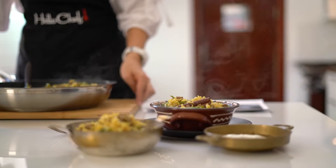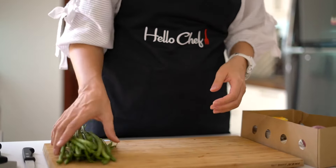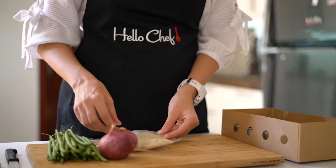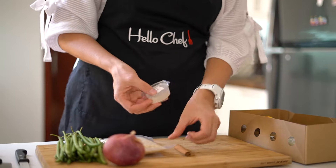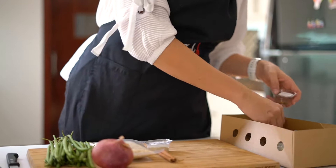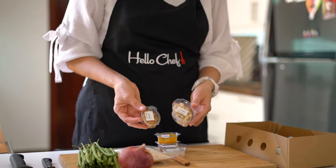Let's look at the ingredients. What we have is the promised green beans — looking good, nice and fresh, firm. There's a red onion, very suitable for this kind of dish. We'll make it into basmati rice, so we've got the rice here. Then there's a lot of spices: the cinnamon stick, garlic powder — we're using powder instead of fresh garlic for a more mellow garlic flavor. We've got cardamom pods, cumin powder, some turmeric. And then the best bits, which are obviously the cashew nuts and the golden raisins.